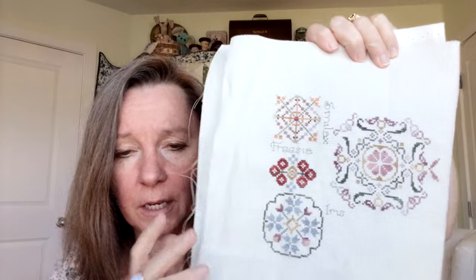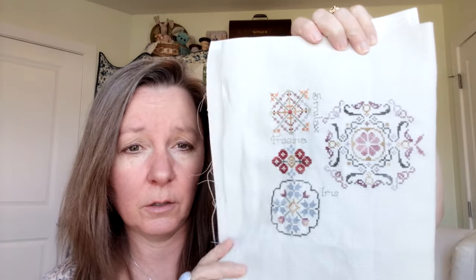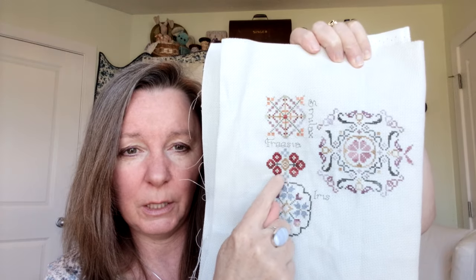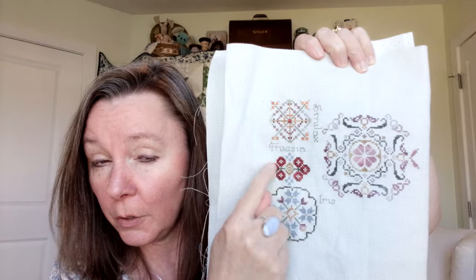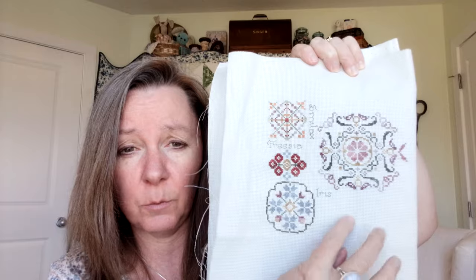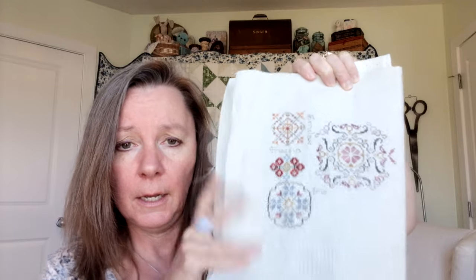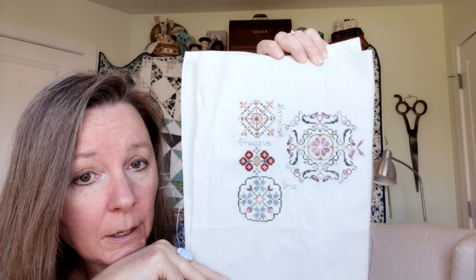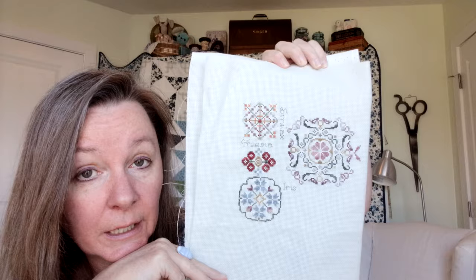This has kind of been a TV project, so I didn't finish my ends or anything. When I did stitch this red I thought I really don't like it — it doesn't seem spring-like to me. I might pull those stitches out, or else I'll try to put little bits of that same red somewhere else so it's more balanced. It doesn't look so bad on camera, but it was just another one where as soon as I started it I thought 'oh why did I start this?' — but I'm committed now because I bought everything for it.